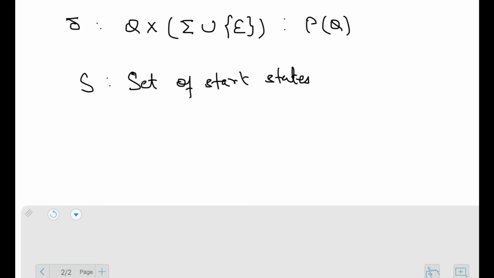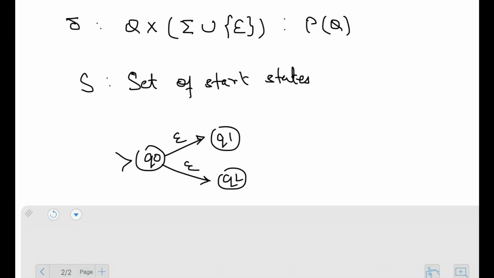and we can always change this to epsilon moves. So let's say this is my start state right here, which is q0, and I have an epsilon move to q1, I have an epsilon move to q2. This, some people might say, is the same as having start state q0, start state q1, and start state q2, and then continuing my automaton right here. So this is also valid. We could say that S can be a set of start states in non-deterministic automata. So this isn't wrong, but we'll just stick to a single start state as much as possible.